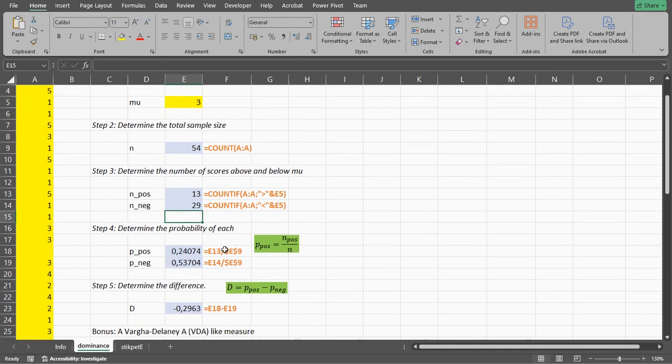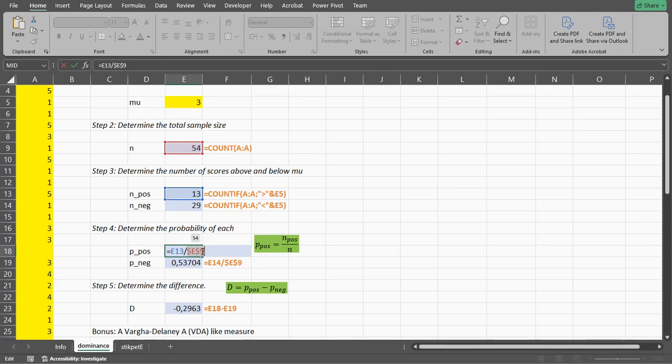I need these as a proportion, so I'll simply say, well, the number divided by the total number, and that gives me the proportion. I have here the dollar signs. If you press F4, you can actually toggle between different options, which means if I copy paste this down, the dollar sign in front of the 9 indicates that that 9 will not change if I copy it one down to a 10. And the E, the dollar sign in front of that, I actually don't need it because I'm going to copy paste it down, but it prevents it from changing if I would copy it to the side. I can just copy paste this down and that gives me then the proportion for the negative ones.